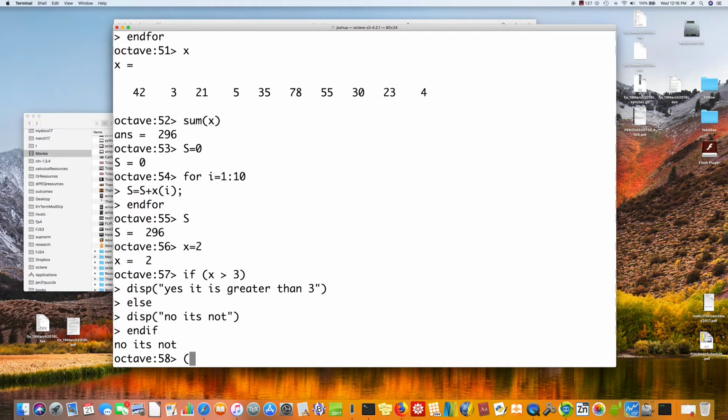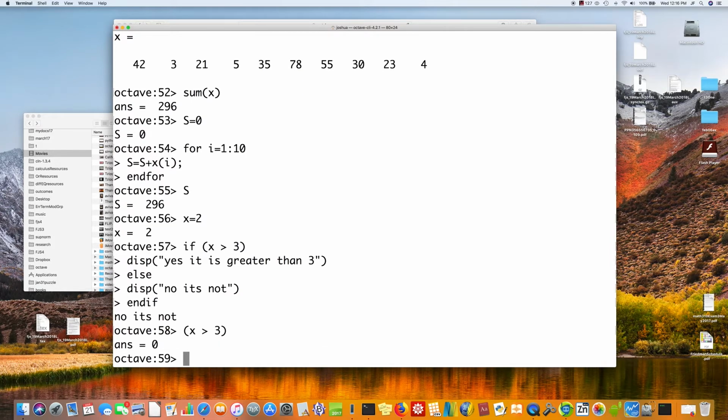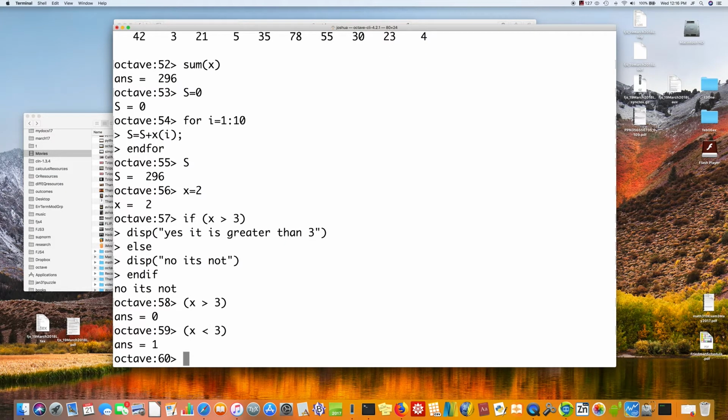What happens if we say x greater than 3? It says the answer to that is 0. Let's say x is less than 3. It says the answer to that is 1. What we have here is what's called a Boolean variable. A Boolean variable is either true or false.